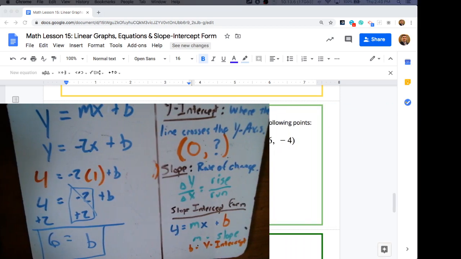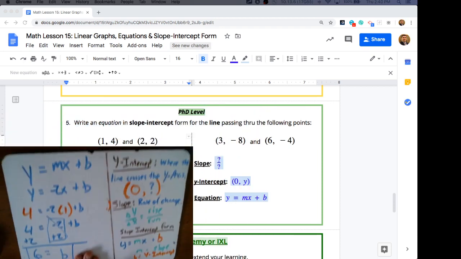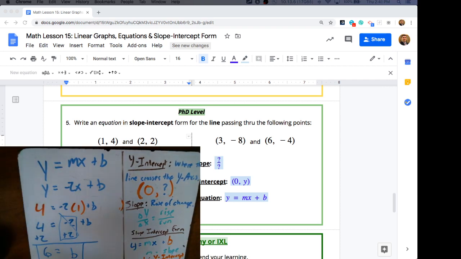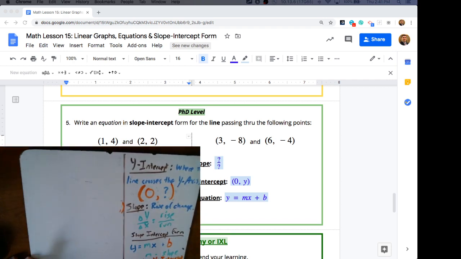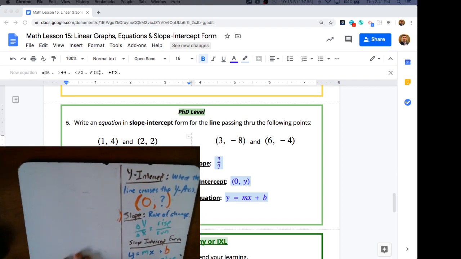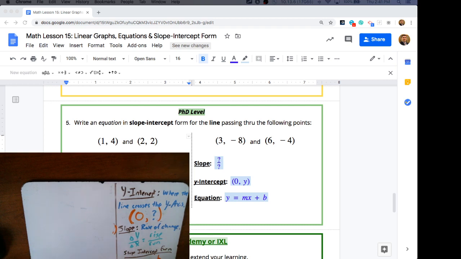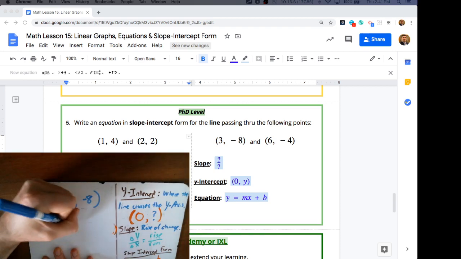We're going to transition now to that last problem on number 5. A very similar problem, just a different type of linear equation. This time the line is going to pass through 3 and negative 8. And it's also going to pass through 6 and negative 4. So if you're at home, I'd encourage you to pause this. If you're live with us, I'm going to just keep it moving because the video is running a bit long. 3 and negative 8, and then it travels to 6 and negative 4.